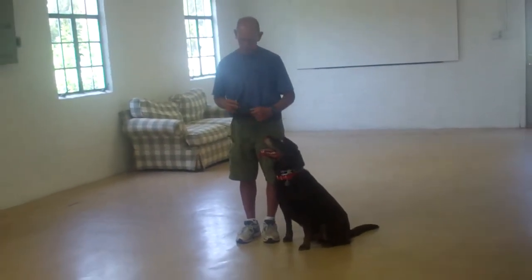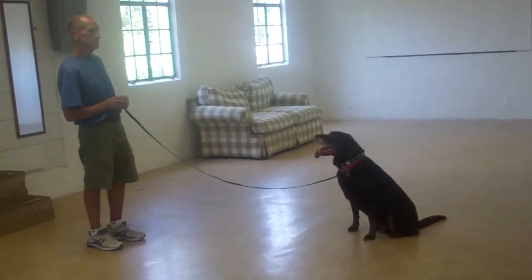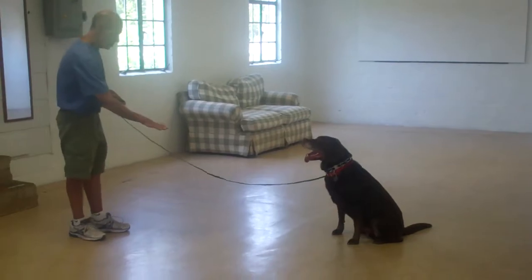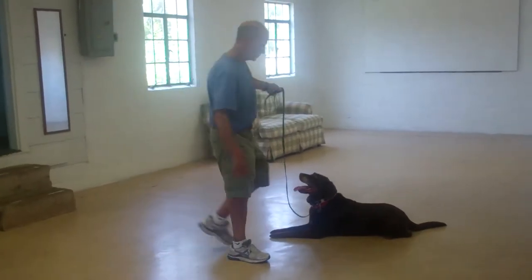And this last command they're demonstrating is the down from the distance, which is the second of our down commands. For this command, leave Bela in a sit-stay. Walk out to the end of your training leash. And from the end of the training leash, you're going to use your right hand to give him the down command, where he should then drop into a down directly where he is sitting. Very well demonstrated.